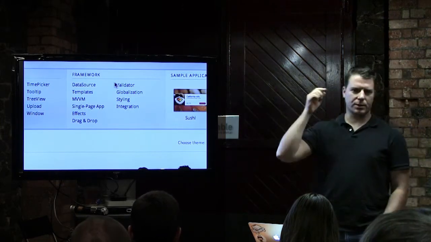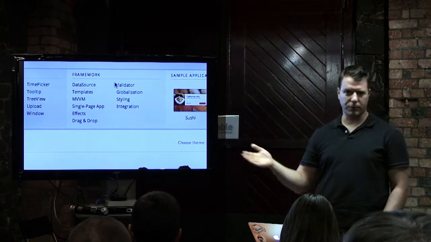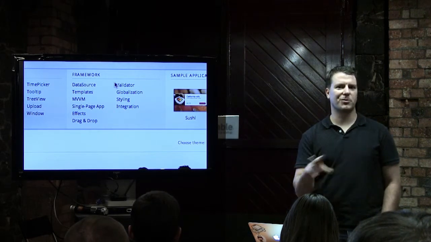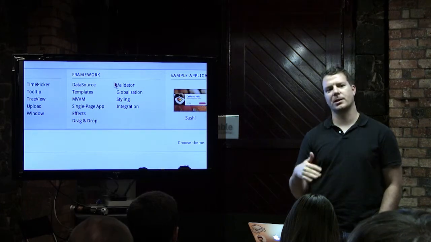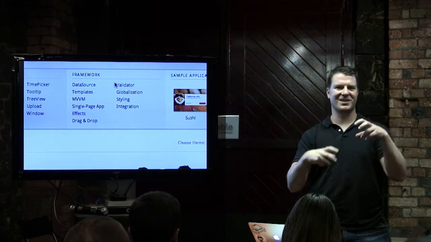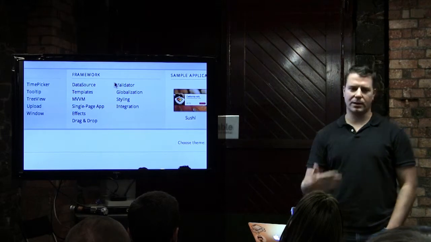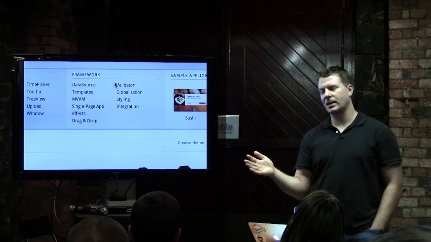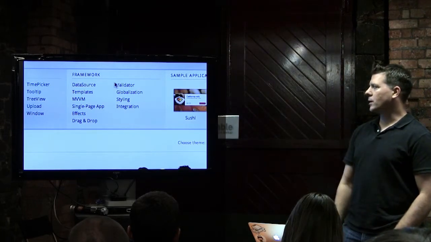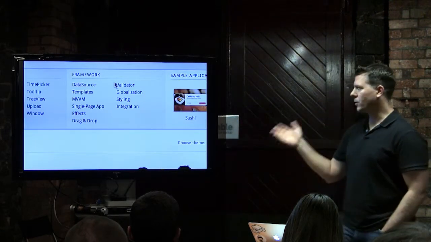We have template support, so we have our own templating engine, and we have MVVM, which is model view view model support. We integrate this, but that's not to say that we don't support others. The reason why we integrate those is because we want to be that one dependency that you need. As some of you may know, when you start integrating a lot of different dependencies, you can get into that dependency nightmare. If you change one, everything breaks. So by integrating them and having this one dependency, you basically can be assured that it's going to work in those cases. We have SPA support for not only web, but also mobile. We have an effects library driven via CSS, drag and drop, a whole bunch of other stuff.